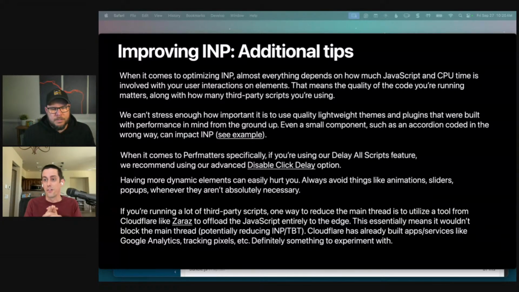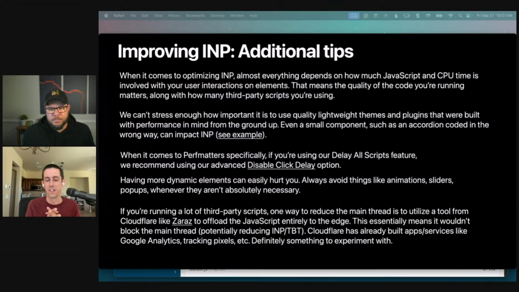Potentially, yes. Now the issue is Zaraz does load something on your site for this to work. So there are some trade-offs with this. However, I would say it depends on how heavy the things you're running on there are. With Google Analytics, it might make a difference, because Analytics, I think, is 106 kilobytes right now. GA4, it's horrible, 104 kilobytes. If you can offload the processing of that entirely to the edge, it might be better than loading it locally.